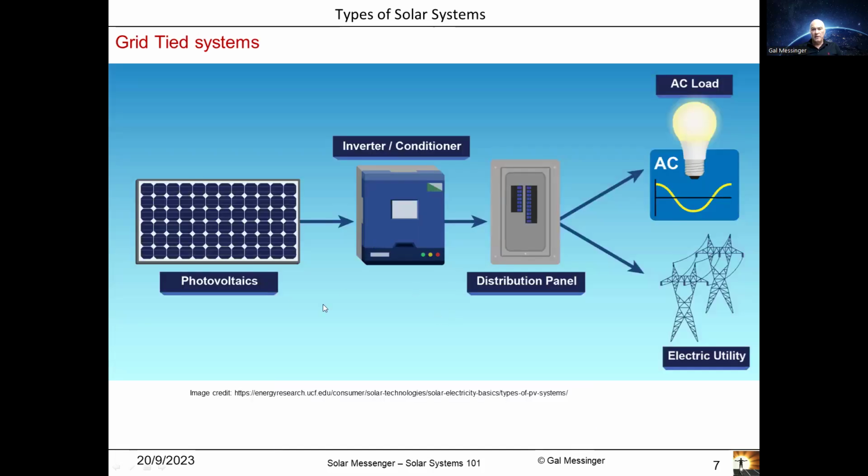This unit is, again, quite simple. You have photovoltaic cells or solar panels, usually an array of them, not one, and then an inverter, and then it's connected to your panel at home, and that goes either to your house or to the grid. To your house, it's going to operate all your loads, like your kitchen appliances, your lights, your computers, and whatever extra is given back to the grid.